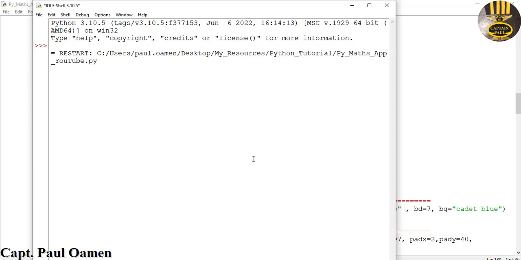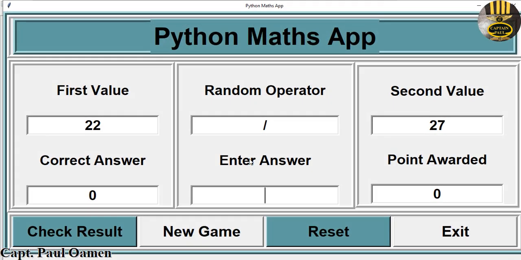Welcome to Maths app created using Python. There we go. 22 divided by 27. And we enter an invalid value in there. Incorrect answer. The correct answer is 0.8148148148148148. 30 multiplied by 31.